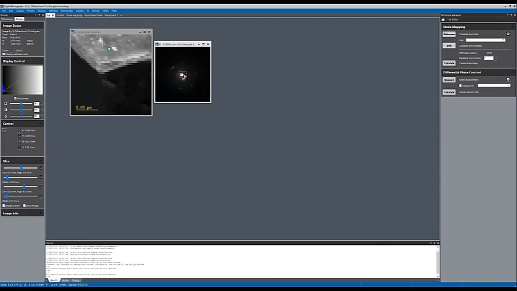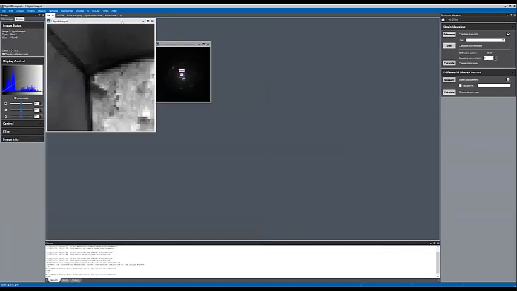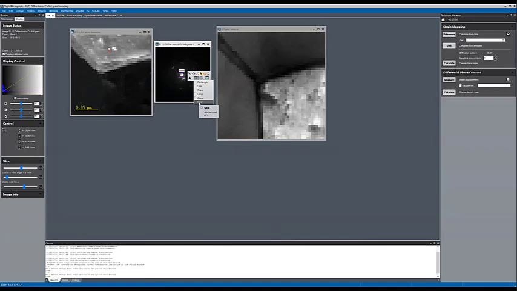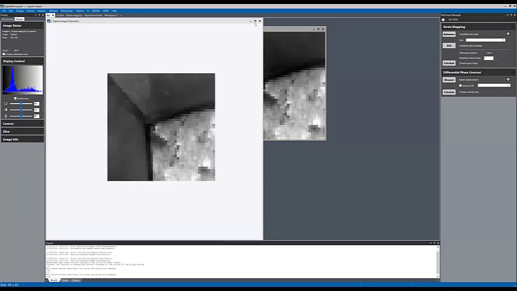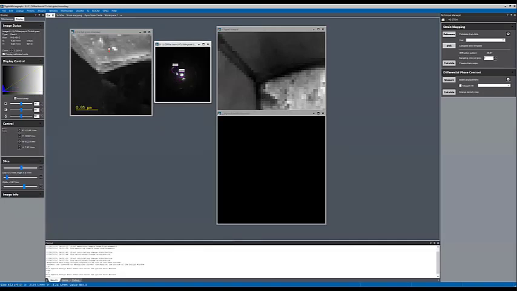So let's say I do the same. I draw an ROI on my direct beam, and then you go under the SI menu, map, and then you go either signal or signal dynamic. If you select signal, it is going to give you a bright field image like here. If I now select another ROI and do the same, but instead do signal dynamic, now I am going to get a dynamic image that is going to update as I move my selection around.